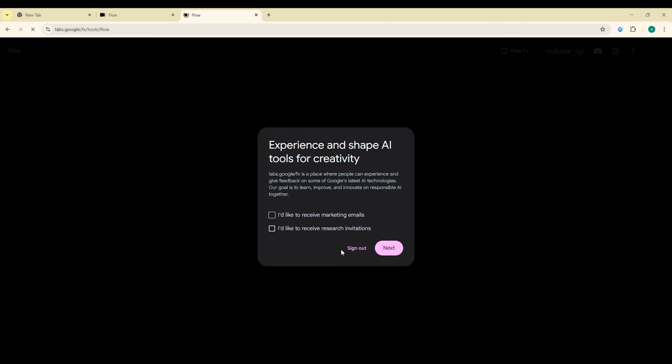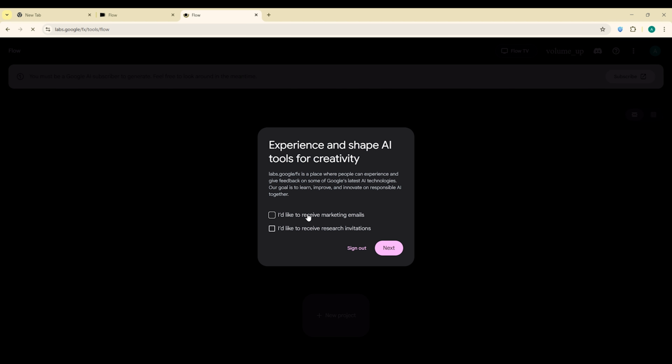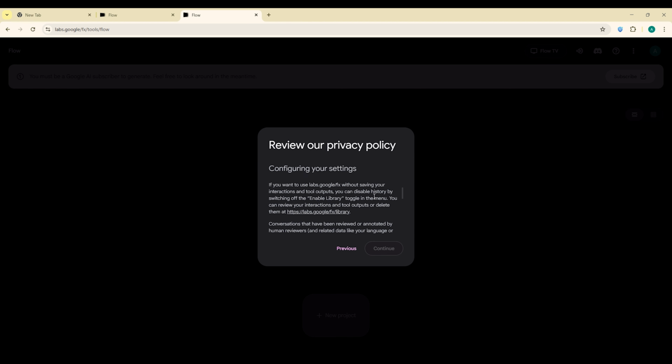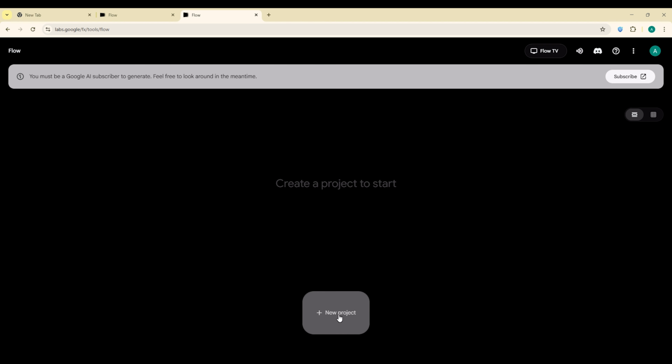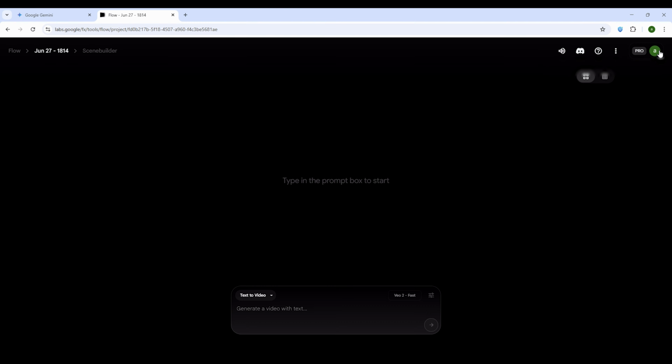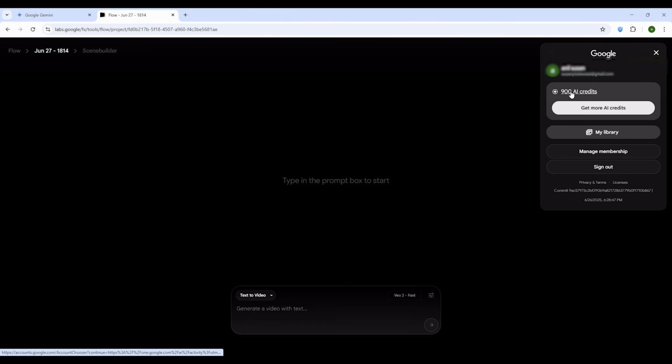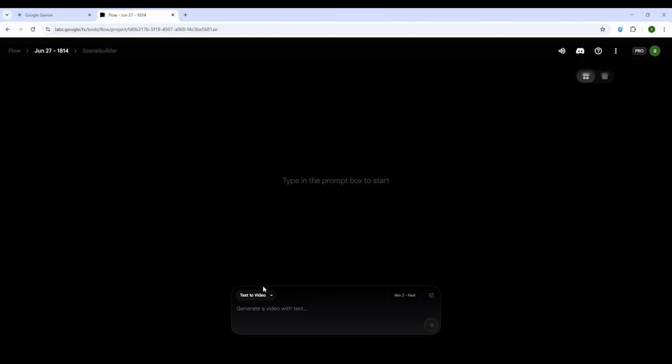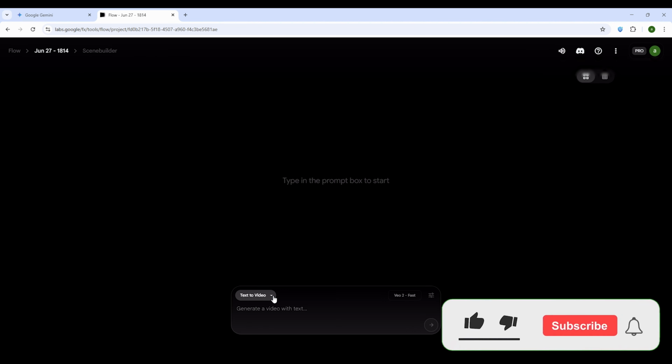You have a box like this for the first time. Now, only if you need these two can you tick them and click Next. Now go down and continue. Now you can go to a new project and generate a video in Flow. This Flow is better for me than Gemini. Since I have already generated a video of 100 credits, it is showing me here as 900 credits. Your credit may seem to be 1,000. In addition to Gemini per month, we can generate videos for 1,000 credits in Flow.